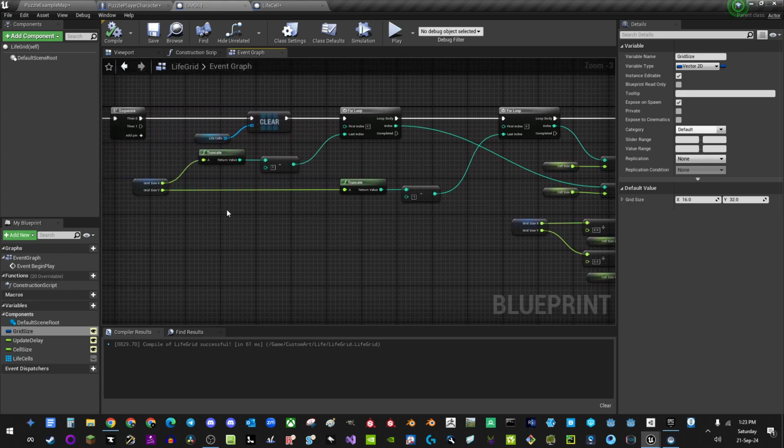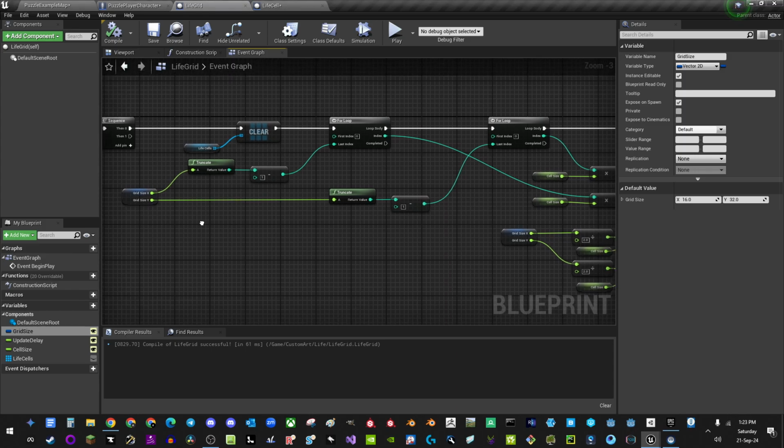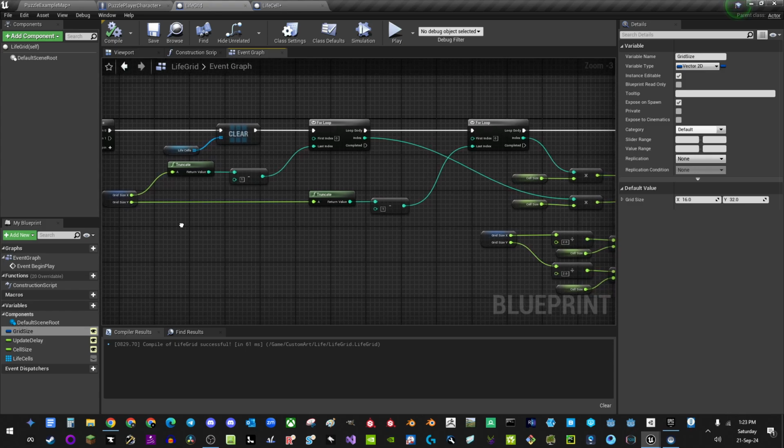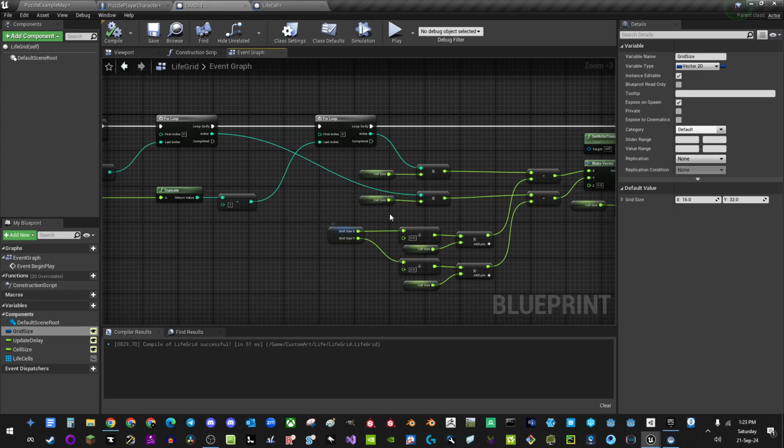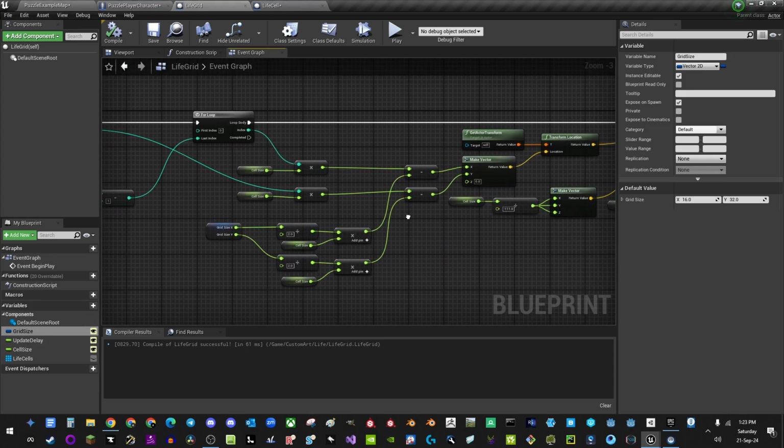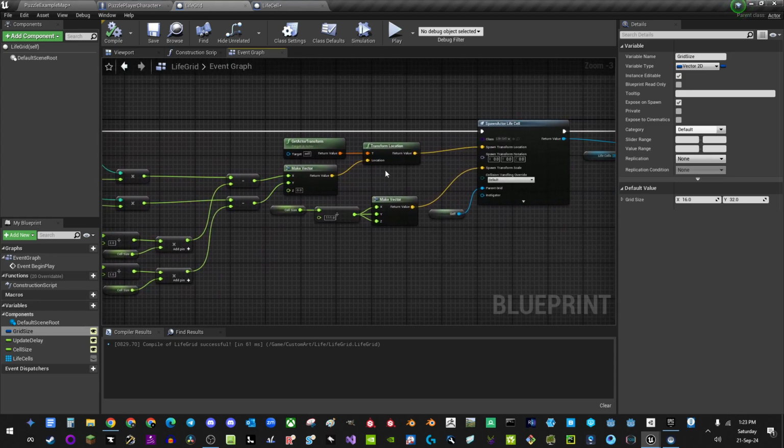I think I might be feeding these in wrong. X and Y. Transform location.